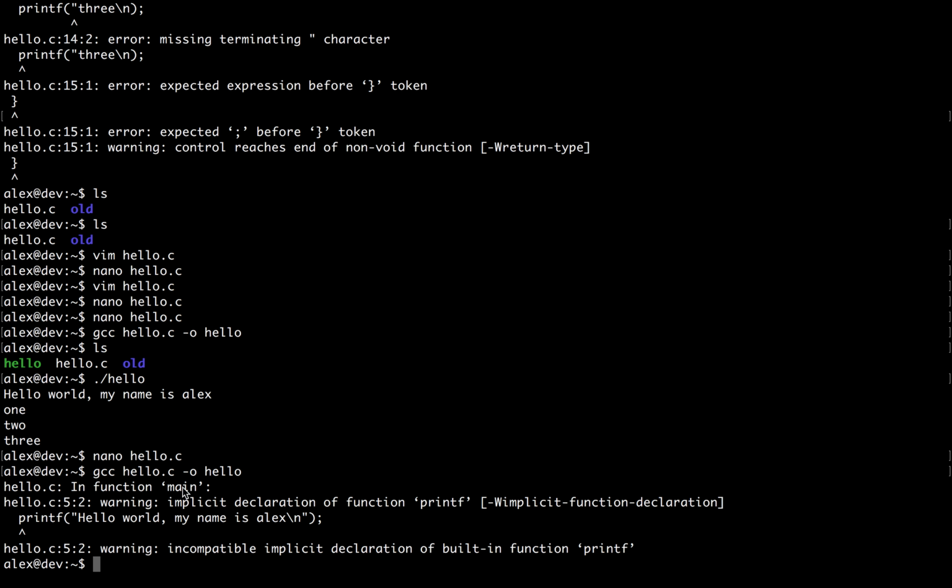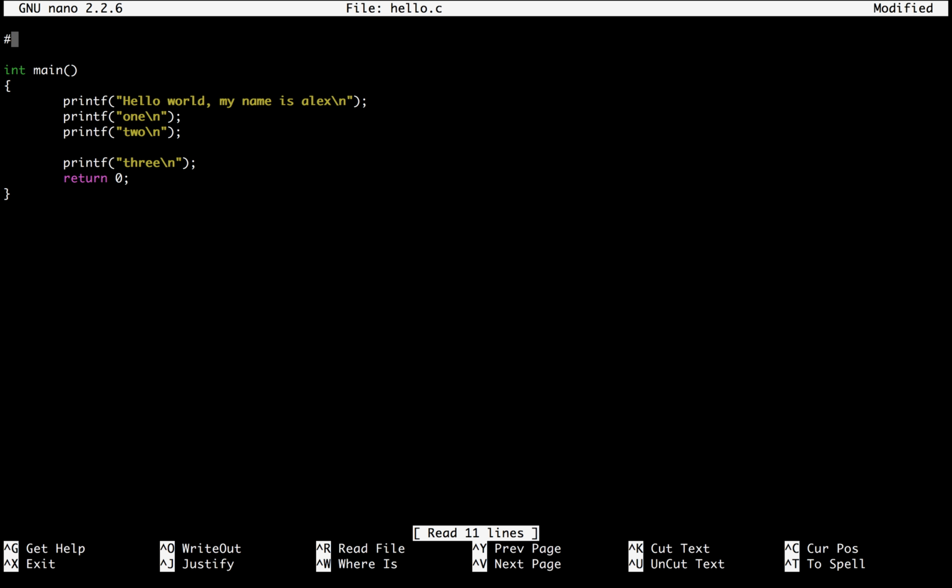It says, warning, implicit declaration of function printf. This isn't something that's really that bad, but at this point, it's good practice to say #include <stdio.h> at the top of your program. And what that does is instruct the compiler that we are going to be using the printf command or function inside our program somewhere, and that it should understand what we are trying to do.